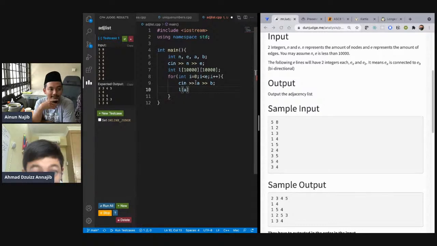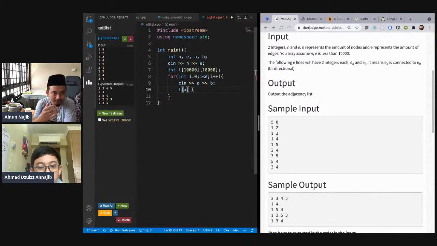This is the same as yesterday, you made an adjacency matrix, right? It's okay, just make an adjacency matrix. If you want to do it this way, yes, you make an adjacency matrix. But how do I have to append to the array? No, you don't need to append. You just need to say that it is connected. A and B is connected, so true or 1, it is connected.